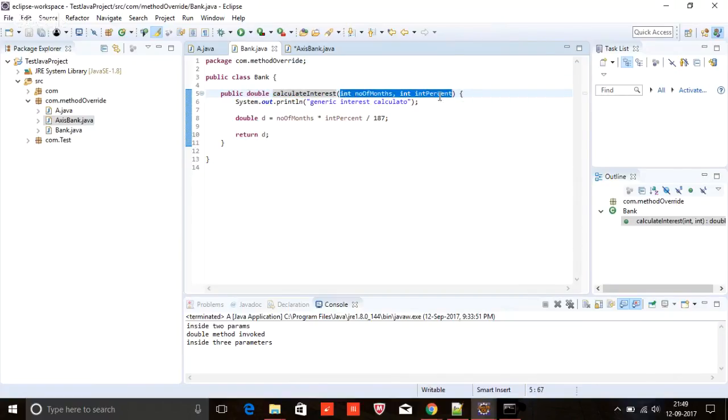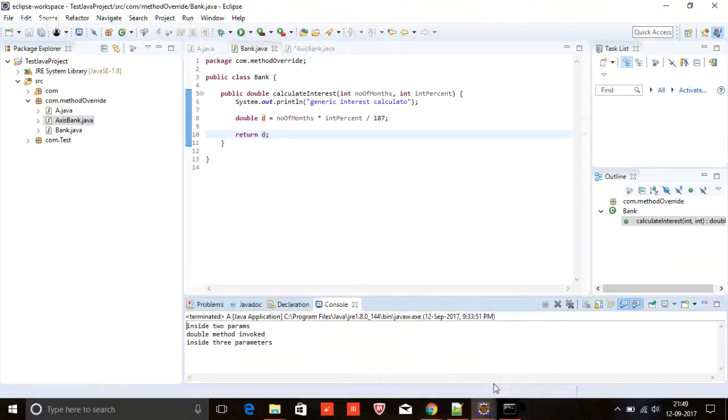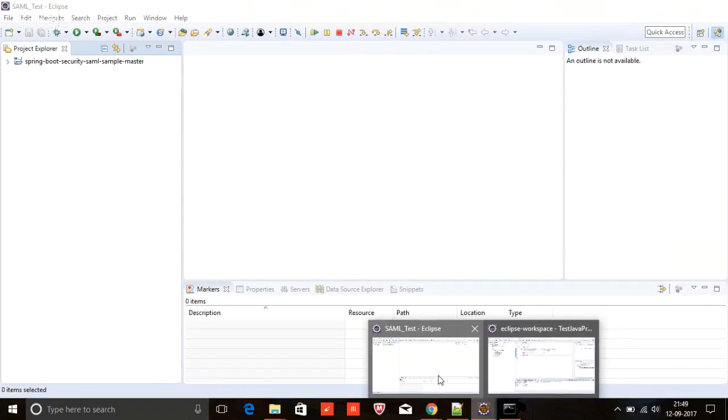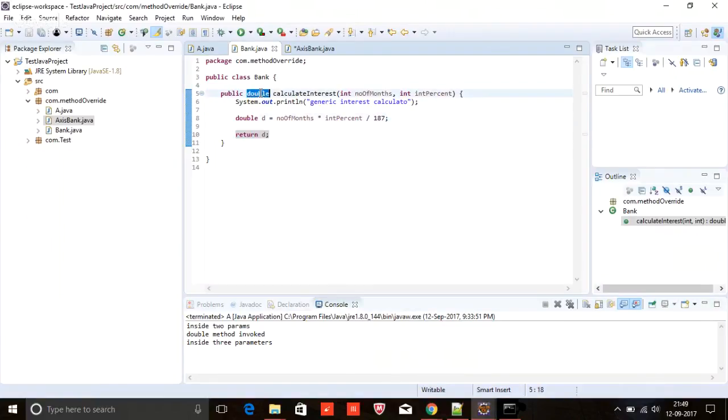Whatever return type is there, besides the return statement, we have to return that particular type of data. Here the double D is equal to number of months, and now we are returning it. The return type is double, so I am returning a double value. Suppose the return type is integer, then an integer should be returned here.